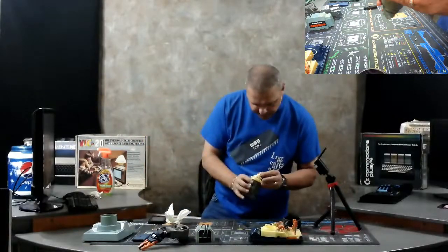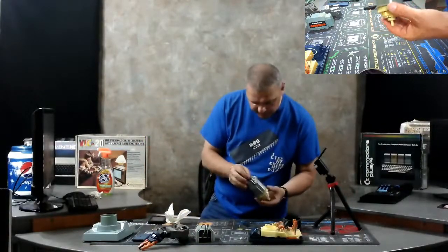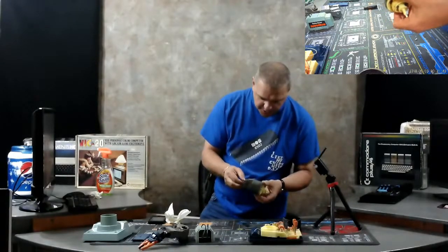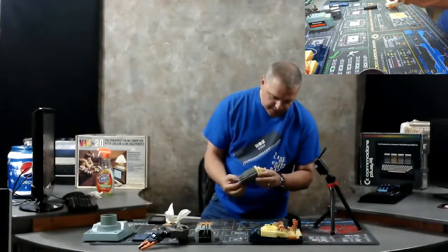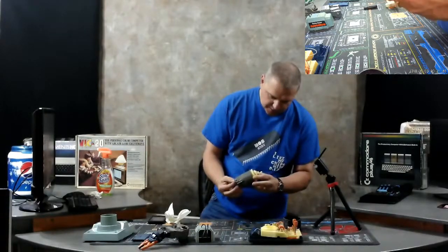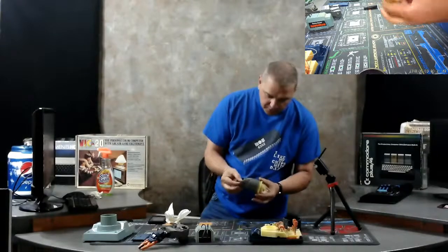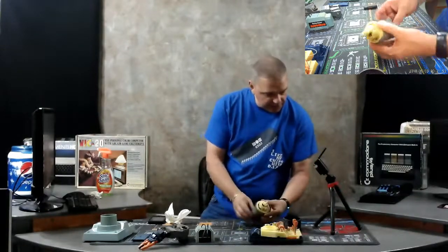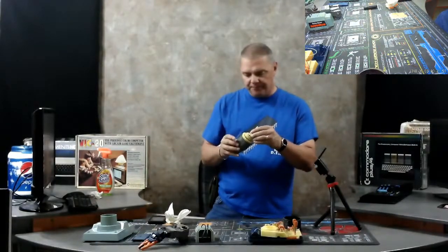It looks pretty good. I am probably going to go ahead and drop in a little lithium grease on these just to be sure. I think it's possible that one of these, no, they're not stripped. They're running well. Could use a little bit of grease, though. So I will probably drop a couple drops of lithium grease inside this just to make sure that everything is running well.